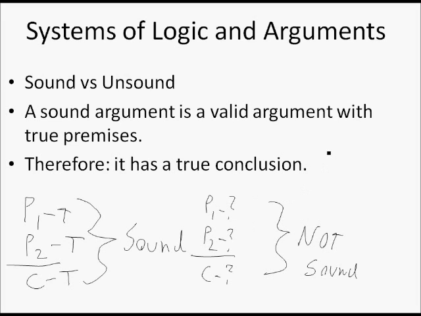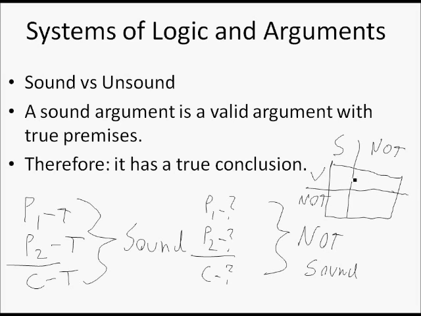And just to clarify one more, we'll make one more picture. We'll have a sound and a not sound. We'll have a valid, we'll have a not valid. I'll draw a little box. Not a very good box. So we say, if you have a valid argument and it's sound, that means everything is true. If you have a valid argument and it's not sound, we're not exactly sure, but we know something in here is false. There's something going on that's not true.